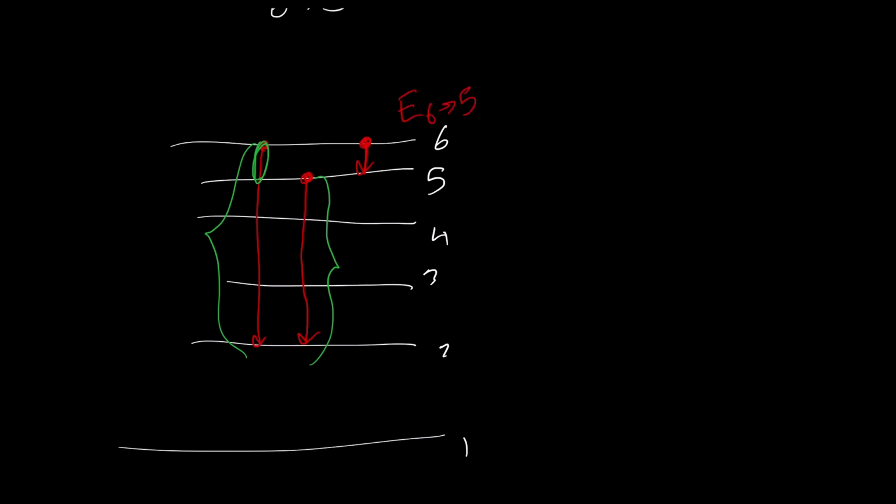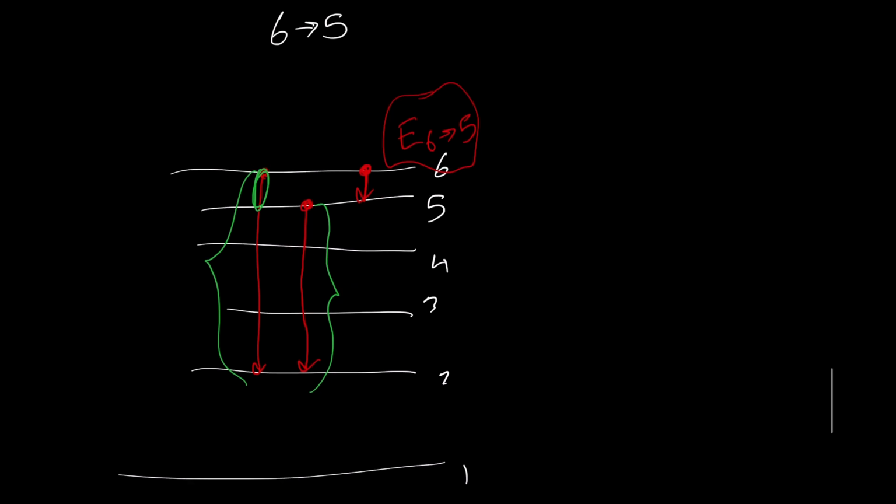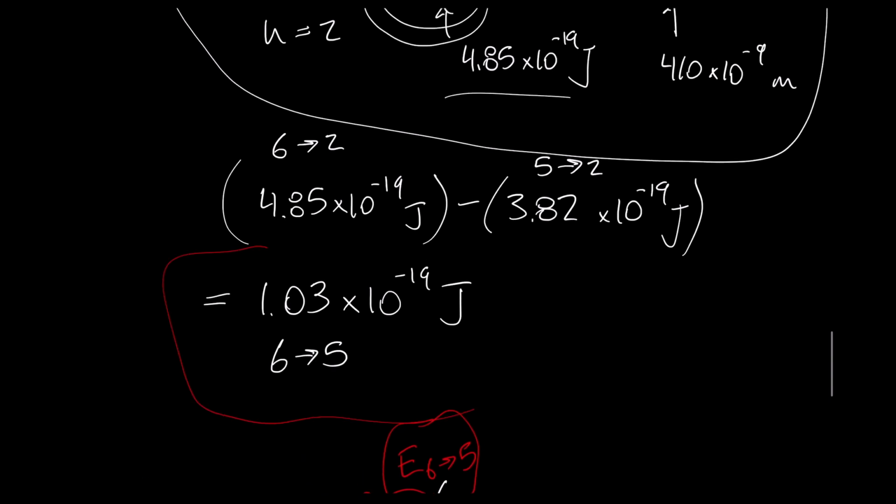So once you have this energy, the energy from 6 to 5, you see how this is something that I overlooked. You may have overlooked it as well, but it teaches you something new about how the mechanics of all of this atomic physics stuff works under the hood. So now that we have this energy here, we found it in an interesting way. We saw that the way we used in the beginning, the originally suggested way, which is just using the equation from the equation sheet, was incorrect.